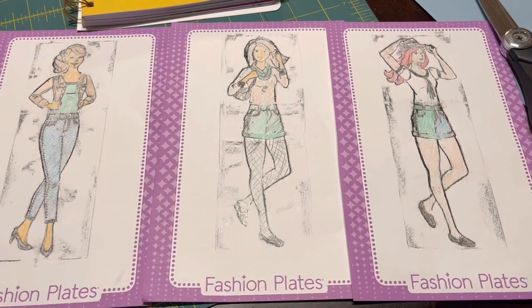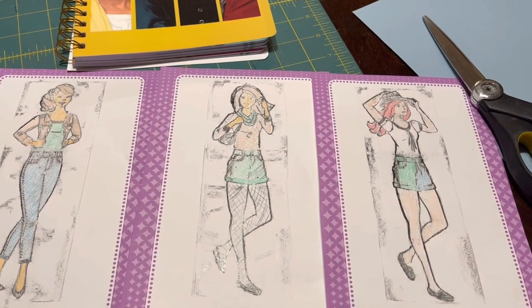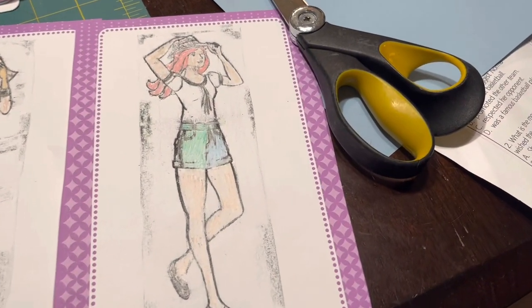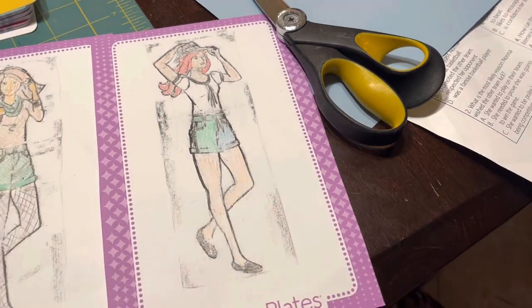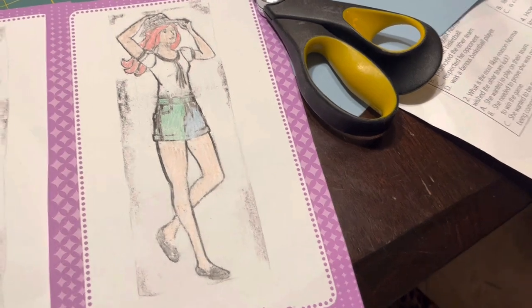So out of all three of these that I did, I believe this one is my favorite. I'm going to go with that one, only because I think the half green, half blue shorts is fun. I'll go to Joann's and pick out the stuff for that.